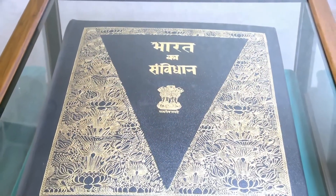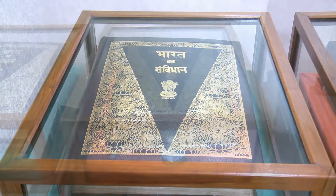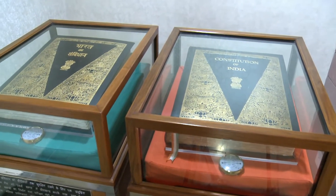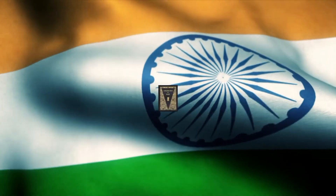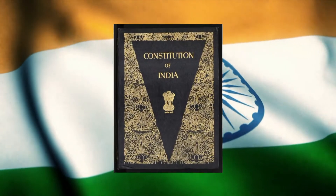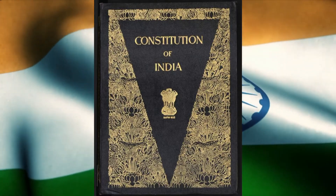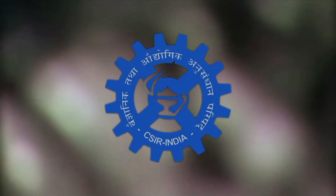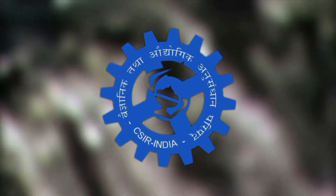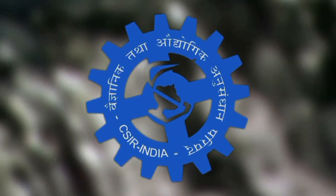Even today, every year the performance of these cases and the safety of the Constitution of India is evaluated by a team of CSIR-NPL scientists. And that is how the historic document that underlies the democratic fibre of the Republic of India is being maintained and preserved for posterity, thanks to the scientific and technological inputs from the Council of Scientific and Industrial Research — an organization that completes 80 years of dedicated service to the nation.